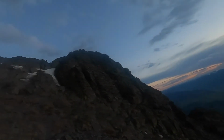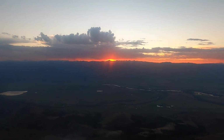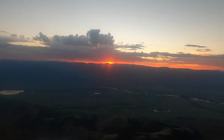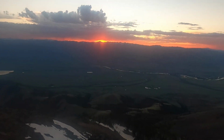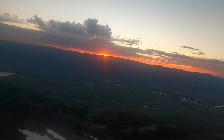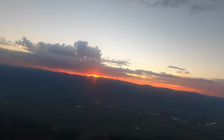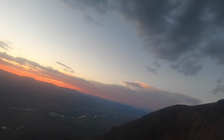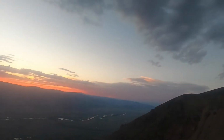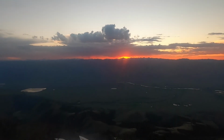Well, we're still trekking, not quite up to the summit yet, but a little behind time. I just figured I'd stop, and man, the sun went behind the clouds for a minute, got pretty dark, but look at that. That is stunning. An explosion of red and orange right behind the mountains. Oh man, it's beautiful. It's a really cool view and temperature too. It's cooled off quite a bit, which is super nice.